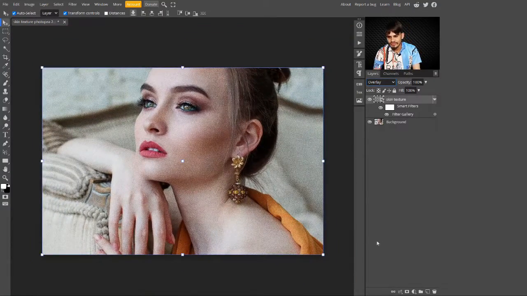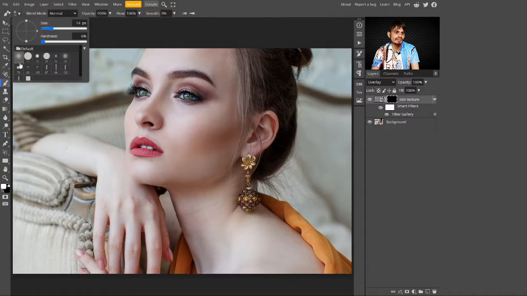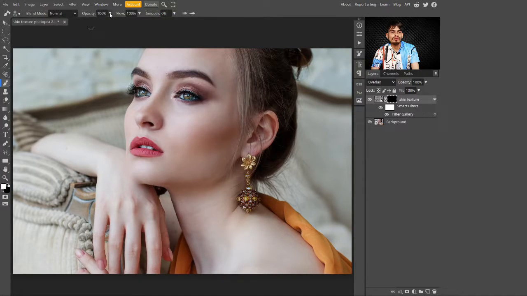After this, just go to adjustment layers and click on this mask and press Ctrl plus I to invert this mask. After inverting this mask, just go to the side panel and select this brush tool and select this soft round brush and increase its brush size and also decrease its opacity. I am just selecting a value of 20 or 22%, and I am also decreasing its flow. You can select according to your preference of the flow and opacity.